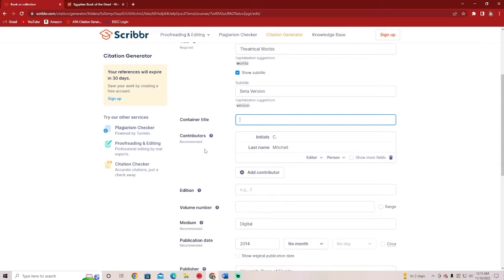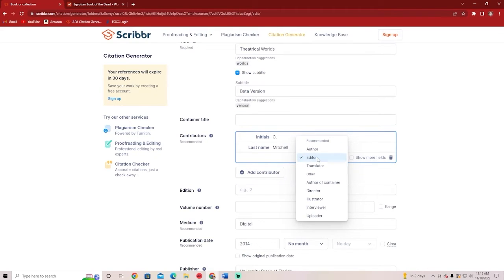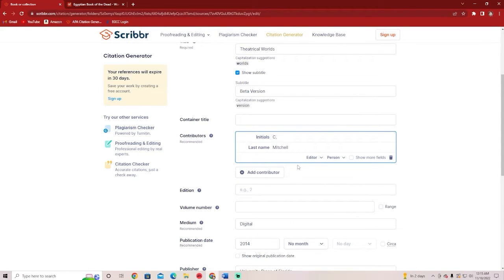And of course, then you have the authors. Now, usually for books, you have multiple authors. But again, you can only do what you referenced, or what's there. Like, you can't do more than what you can find. So I looked online. I looked in the book. And really, you should only be referencing your book for it. But I try to do a little bit more. But anyways, I found C. Mitchell. It does say he's an editor. So I changed the thing here. And that's why you saw ED in parentheses.